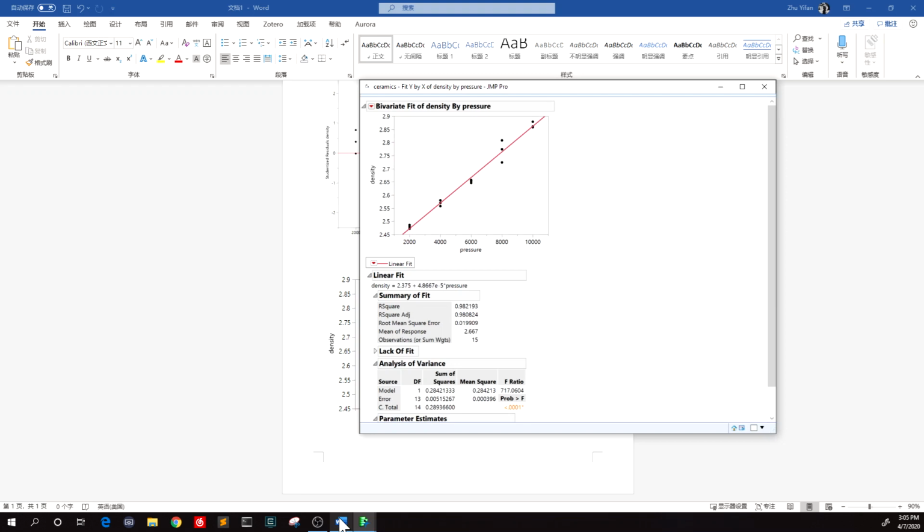But you can do a quantile plot if you use Fit Model.